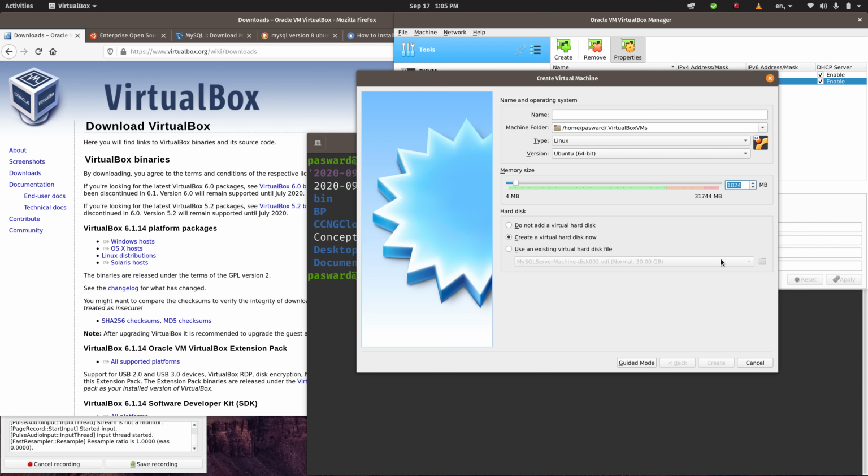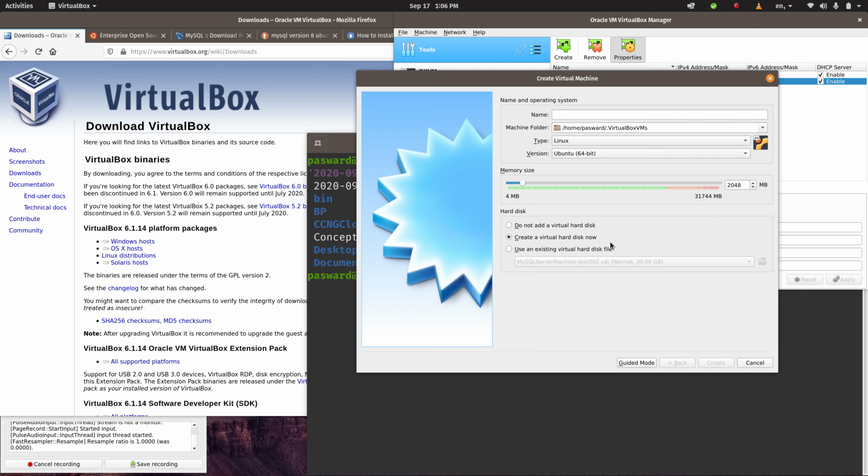This is the amount of memory your virtual machine will use. 1000 megabytes, 1 gigabyte is low. 2048 is probably reasonable. It's not that important that you get this number correct at this point. Anything that's a reasonably decent size will be okay, but you can adjust this very easily after creation. This issue, on the other hand, is very important. You're going to create the virtual hard disk now.